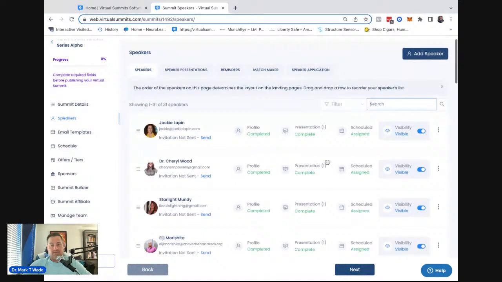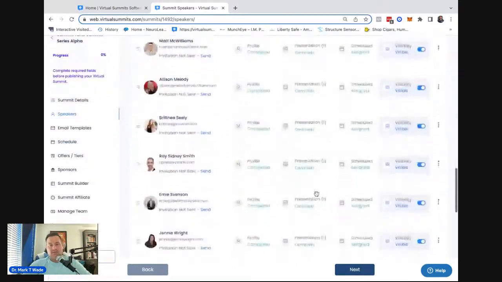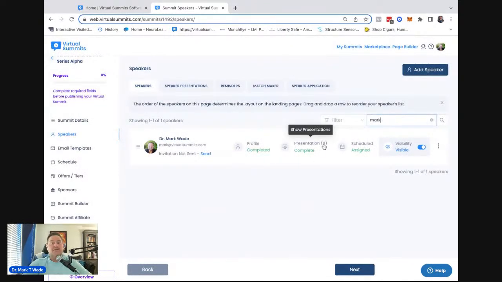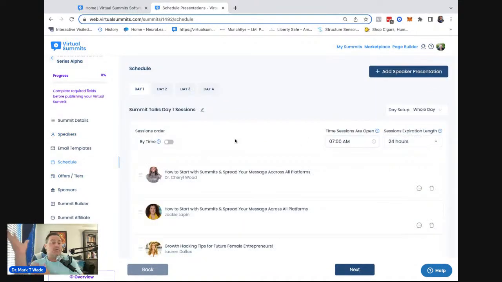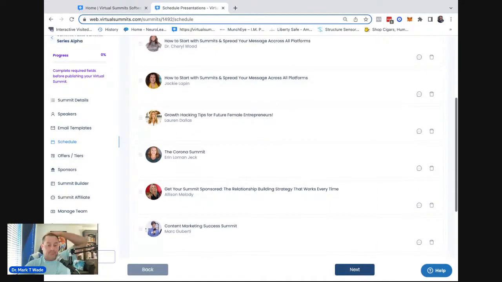So for most of these, you're seeing each of these speakers has one, but as the host, just put my name back in again, which is pretty cool because you can just search for the speaker. As the host, I can see I got a lot more presentations, or maybe you have some speakers that have multiple presentations. So now if we go here, that was one of the challenges that I dealt with, was having a few of the speakers not show up for their times and not be able to get that done.